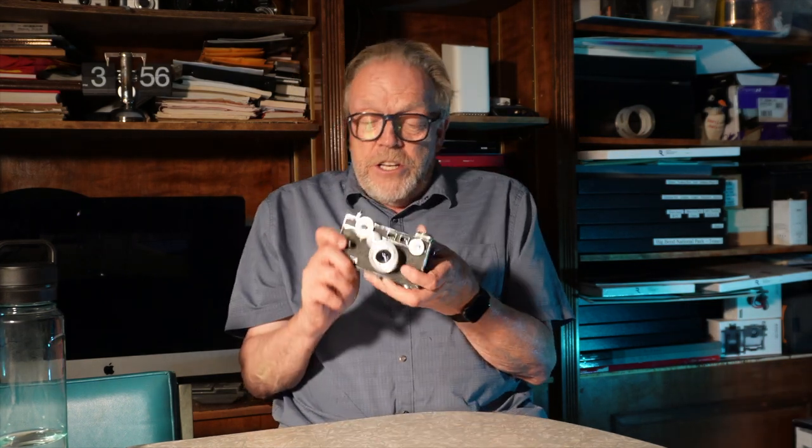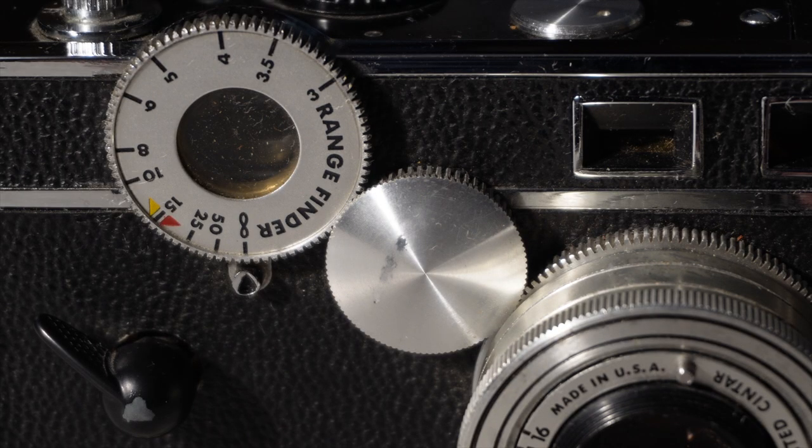A little history — it was probably one of the longest manufactured American cameras there was. It was built between 1939 and discontinued in 1966, and it went through three different iterations. I got a 50 millimeter lens, but what's interesting is all the gearing for this camera is on the outside. Everything is geared right to the lens — focusing, f-stops are over here. It's just kind of a beautiful piece of gear.